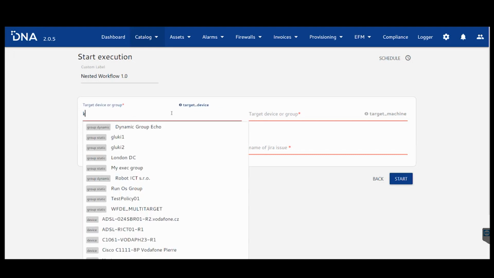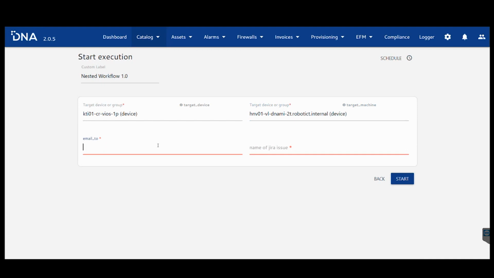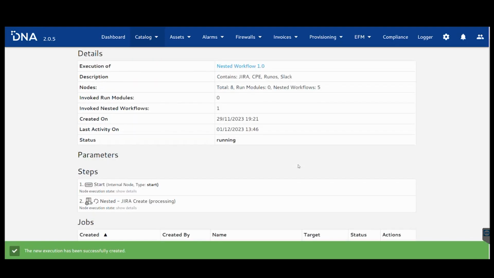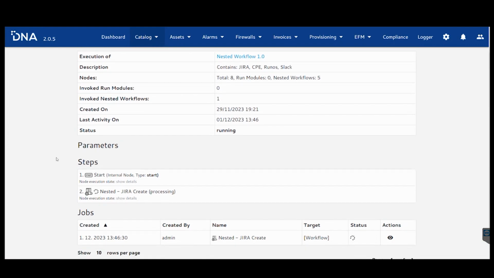So this is the hosting workflow. As usual, you are probably familiar with that. We will be just sending out an email, and it's similar to everything as you are creating the workflows. You can probably notice also the icons, which is also part of the release, part of the nesting of workflows.